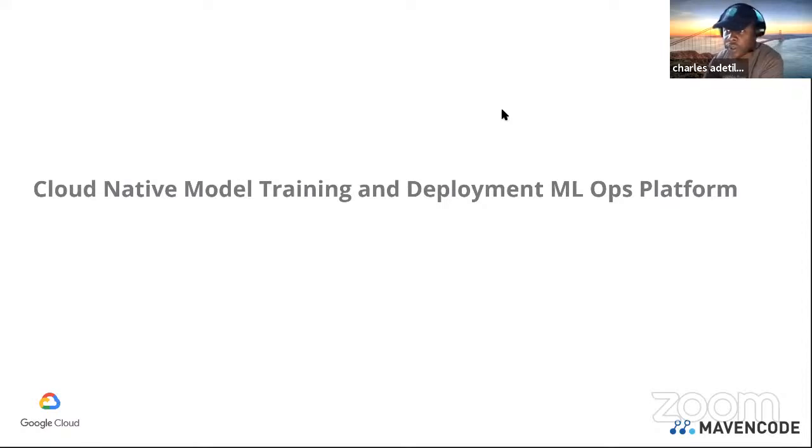So one of the things that we're taking a heavy bet on is cloud native model training and deployment. So what do I mean by cloud native? They're applications that you can build and deploy in the cloud, and they can run on-prem as well. But the whole idea is that it's cloud provider agnostic. So you can decide to run it on Google, Azure, or Amazon, or you can run it on-prem. The whole idea is that these things are not tied to a particular vendor and you're not locked in.